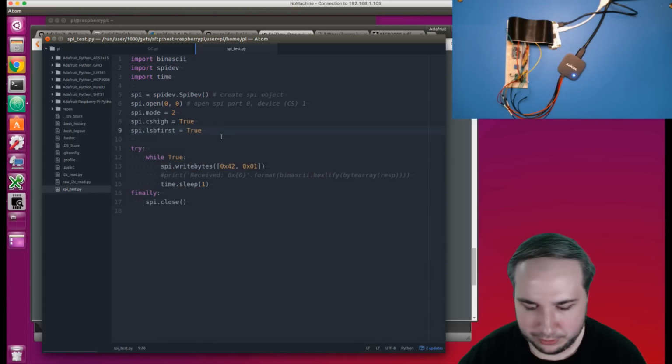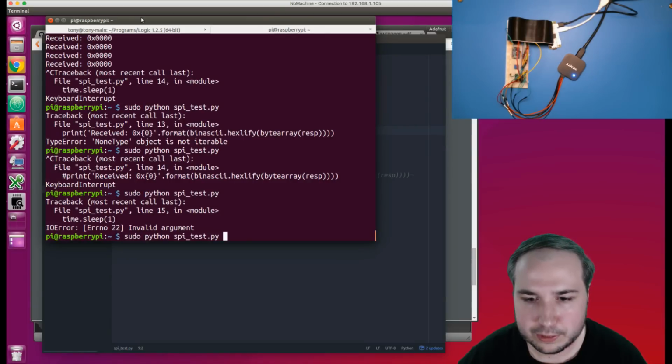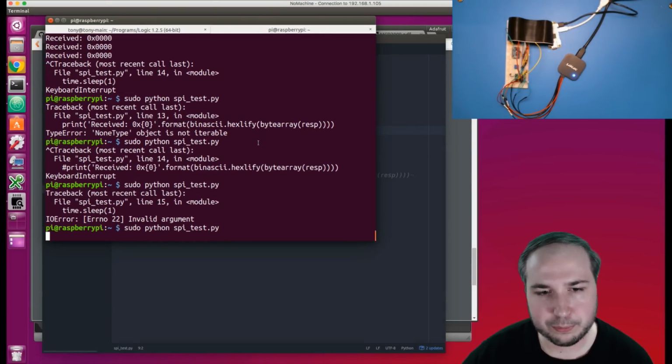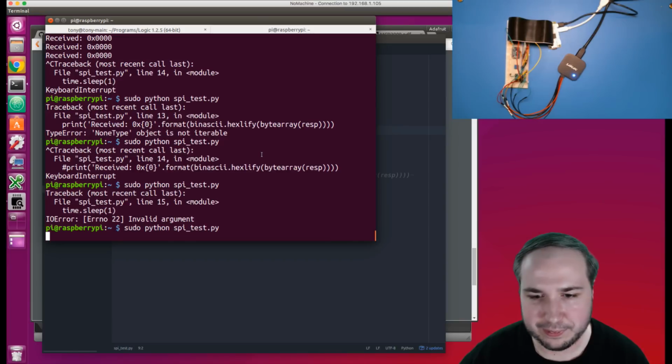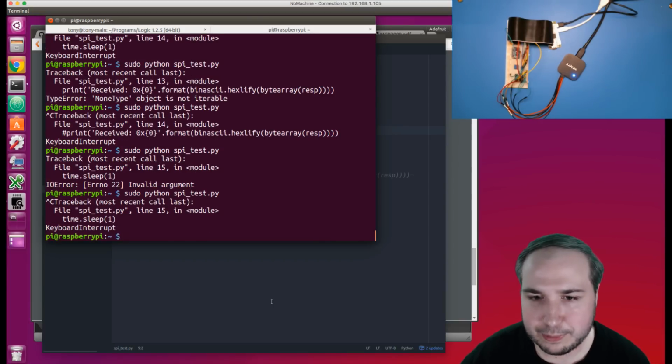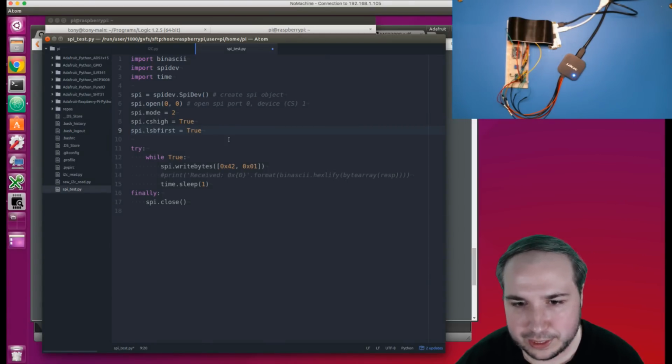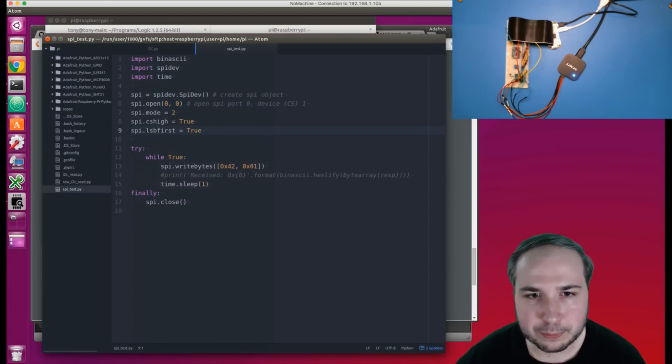Let me just comment this out and make sure that this is right. Okay, that's really weird. I've never seen that fail in that way. Let's cancel this and see what's going on. I want to set lsb_first equals true, and I don't see anything wrong with this line.